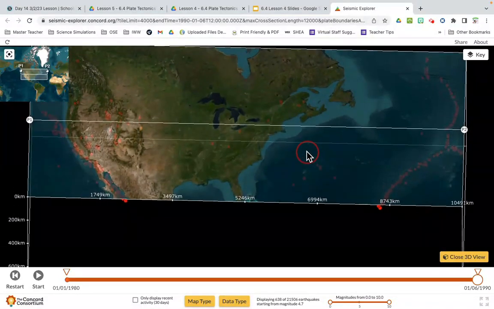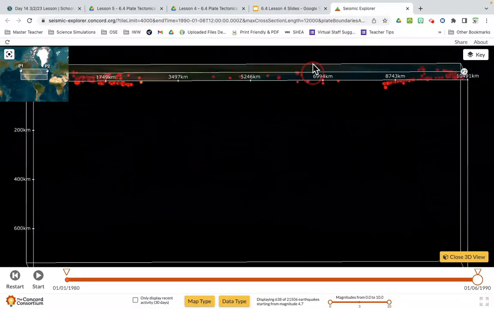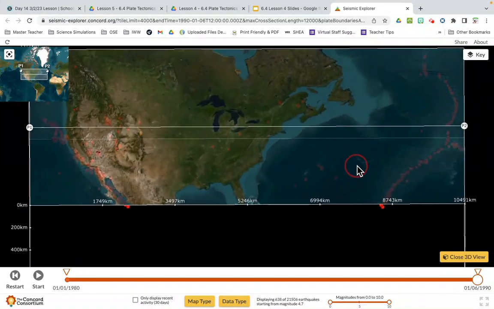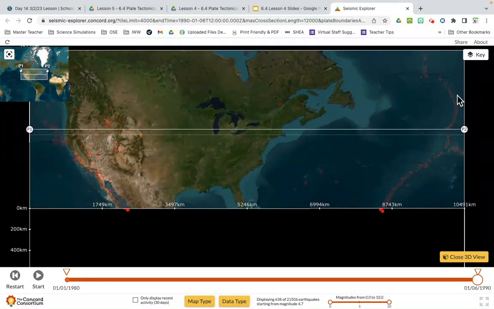So right now, I see earthquakes all over the place. From the Pacific Ocean over to the Atlantic, there's earthquakes all over the place. But from here, we need to see a pattern of lines of earthquakes. So one, we have lines of earthquakes in that Mid-Atlantic Ridge, which is the undersea mountains that we drew on the far right of our diagram.